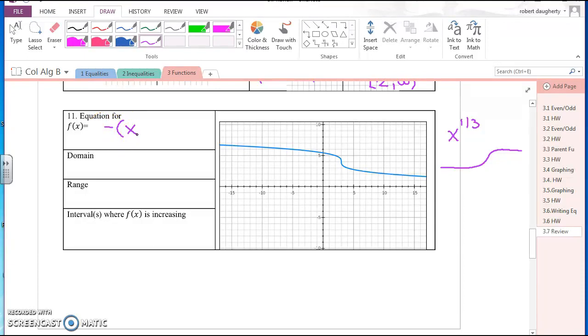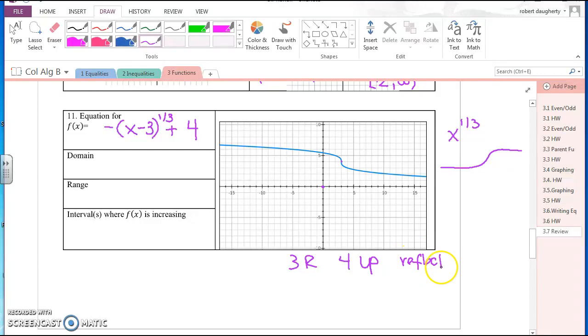And then if I look at it, x to the 1/3 normally is centered right here. And now this particular graph is centered at that point. So it looks like it's been moved 1, 2, 3 spaces to the right. So 3 spaces to the right, that means x minus 3. Raise that to the 1/3. And so if I moved it 3 spaces to the right, it looks like I moved it 1, 2, 3, 4 spaces upward. So plus 4, okay? So this is a parent function that was translated 3 spaces to the right, and 4 spaces up, and it was reflected.